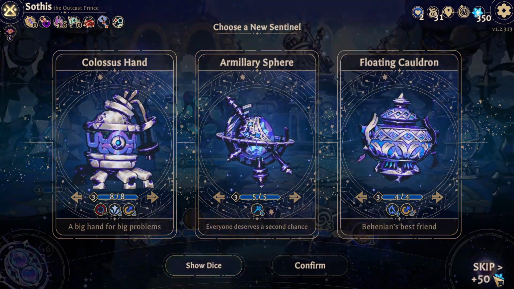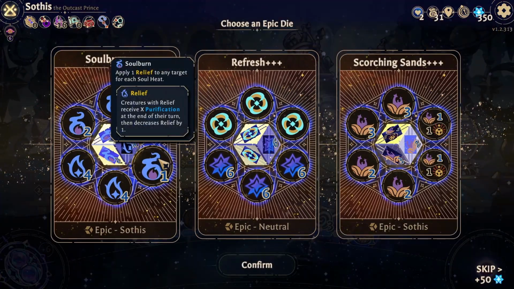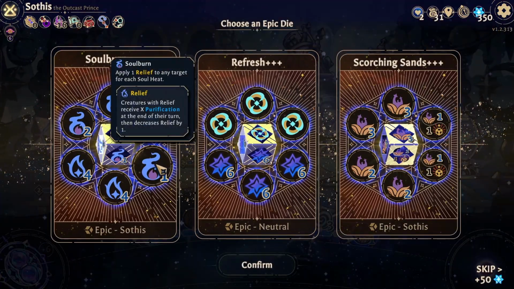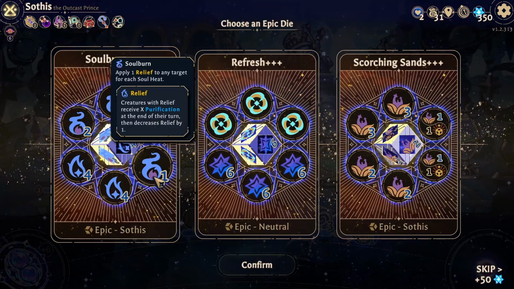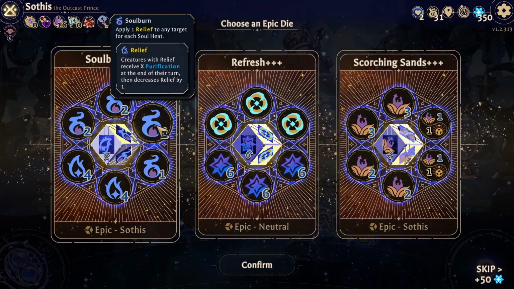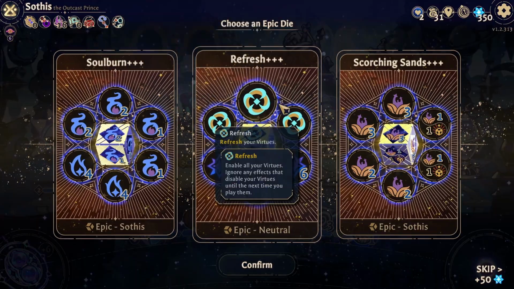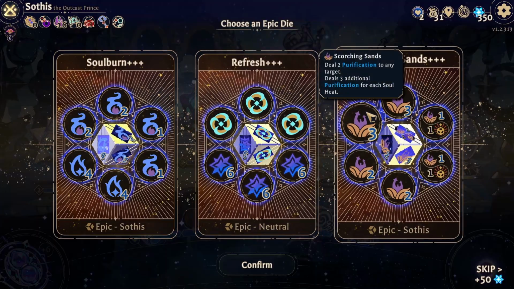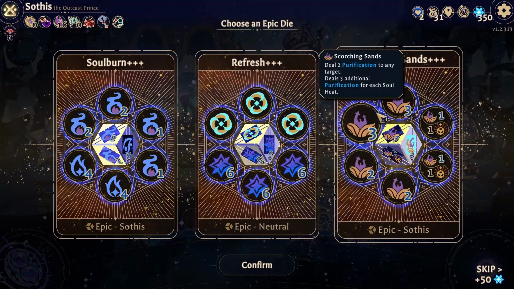I know I always say that, and then we get to the last boss, and I end up eating my words. We end up losing right at the end, but I do think we are looking quite good here, to be honest. Apply relief for each soul heat. That is a great die. Refresh is also great, and Scorching Sands is maybe a little less great.